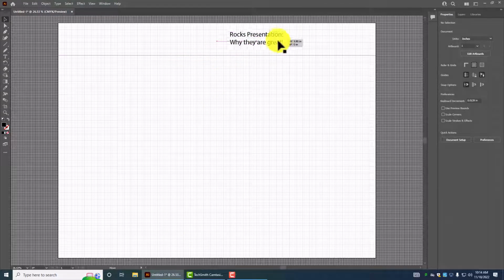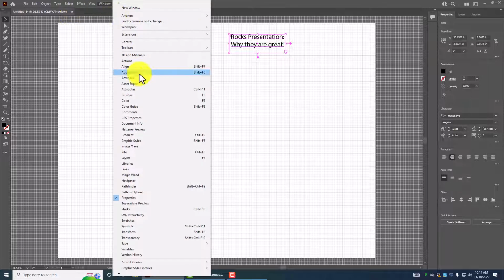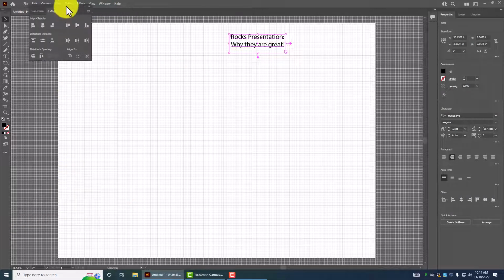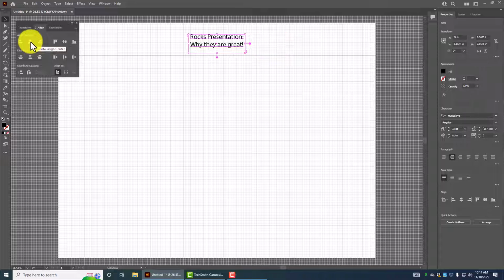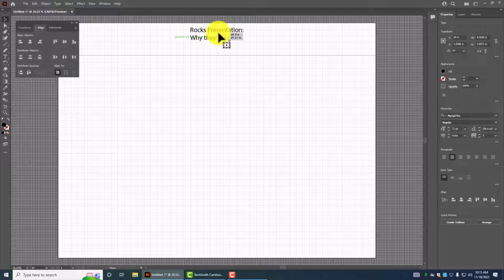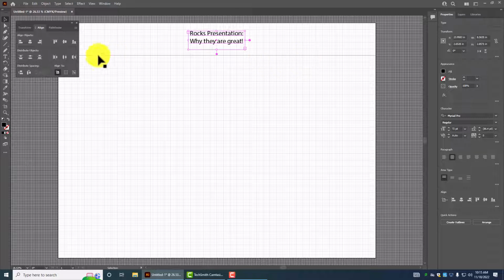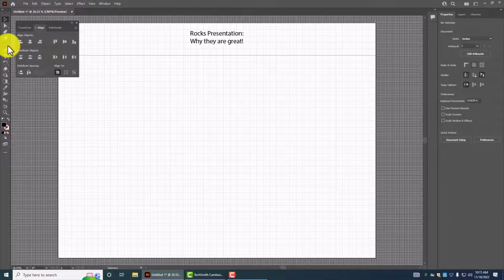We can also bring it off to the side here, and let's open our alignment tools. This is where I think Adobe is better than Illustrator. We can align it to various things. We can align to our artboard, and use horizontal alignment. That puts it in the center, that puts it at the top. We can drag and drop it. We can also use the arrow keys to nudge it. Using the left and right arrow keys will move it a little bit at a time. But there we are, that's centered. So this alignment tool is going to be very useful.